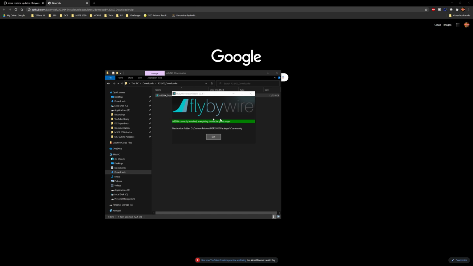All right, so A32NX correctly installed. Everything should be good to go. Perfect. So we'll just hit exit, close here, and let's relaunch the sim. Okay. Wanted to make sure I clicked it.